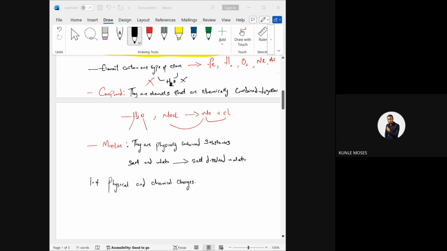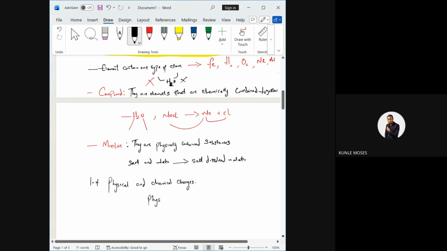So I want you to put this down so that we can quickly move into what we want to check today, which is methods of separation. All these ones are just an introduction, because they will ask you a lot of questions on separation techniques, how to separate mixtures. So let me give you a note on the physical change and chemical change. Let me write it down for you.